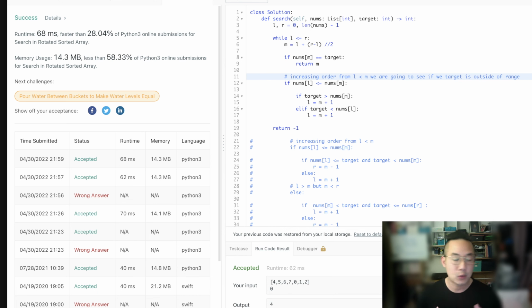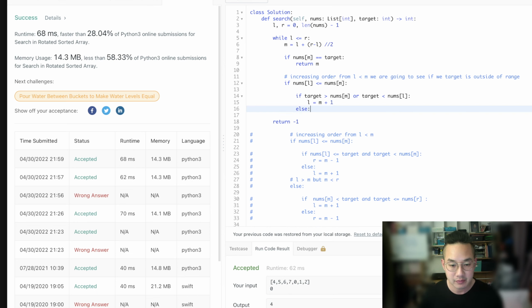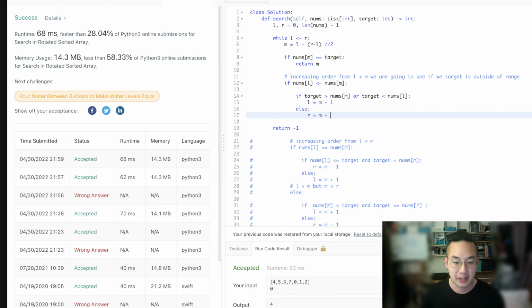The difference between my method earlier and this method is that I was checking if it was in range, and this method is checking if it's outside of the range. So basically, if the target is less than nums of L, it's outside of range. Otherwise, it must be in range. So R equals M minus 1.